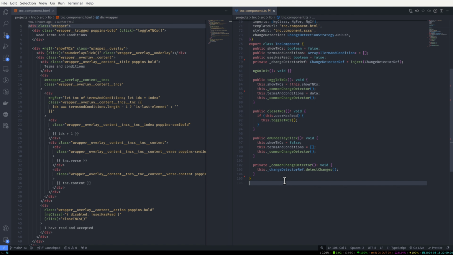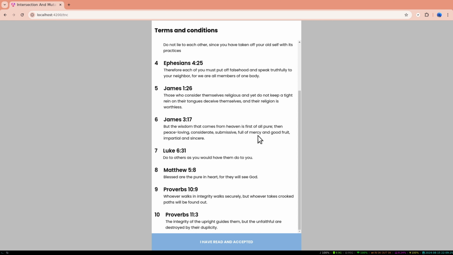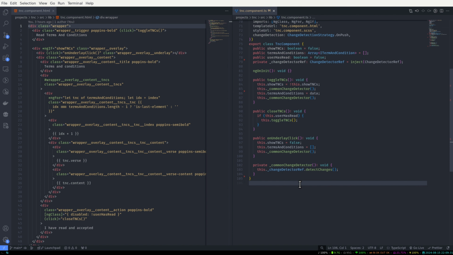Okay, so if we look at our terms and conditions component now, when we click here, nothing happens, just as we did before. So let's start building it again from the ground up. The first thing we are going to do, we have to remember you have to set a precondition, or rather you create your mutation observer before actual changes have happened on the target element.